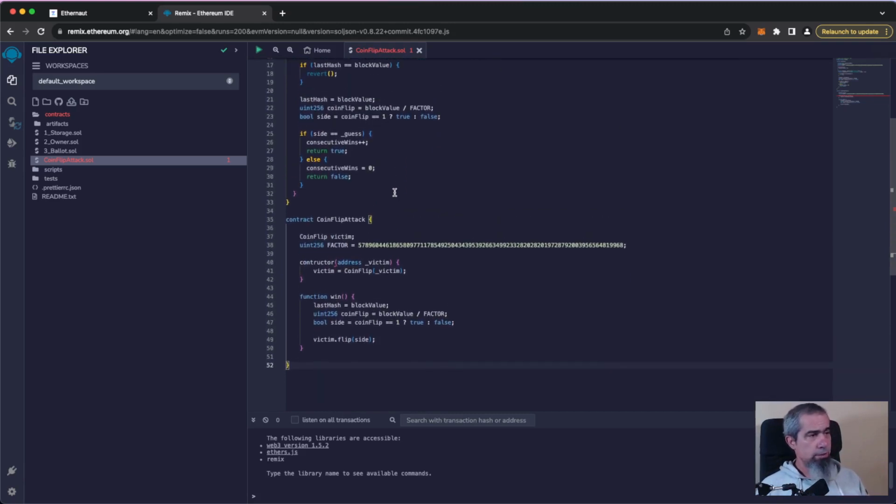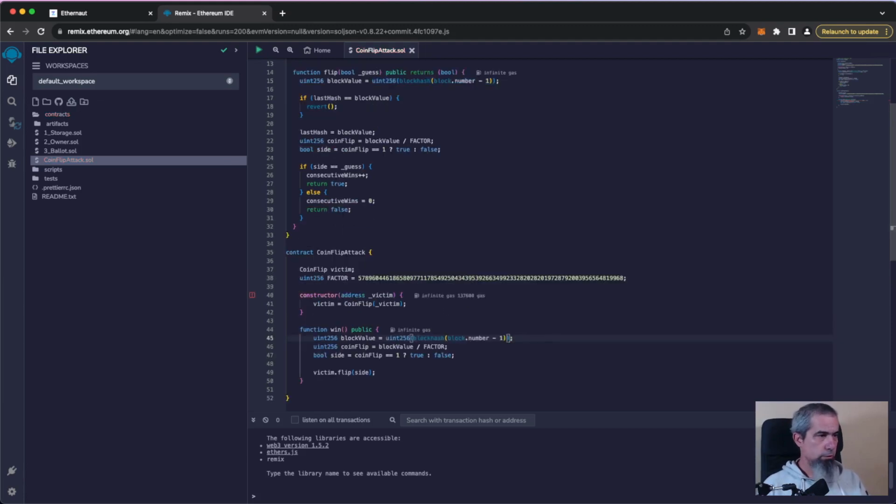So we have this contract. We can build it. What's here? Problem, spelling helps. What do we have here now? No visibility, sure. Public. This is not needed. So, right, there we go. So now it's okay. We get the block value, we get this, and we pick the side. Okay, it's probably fine. So we have compilation successful.